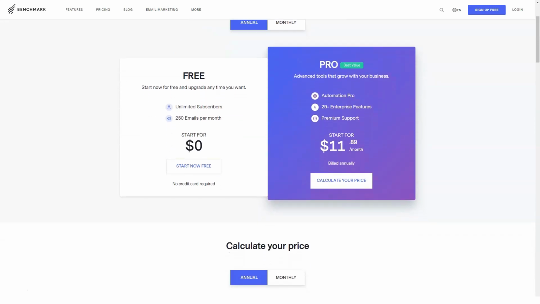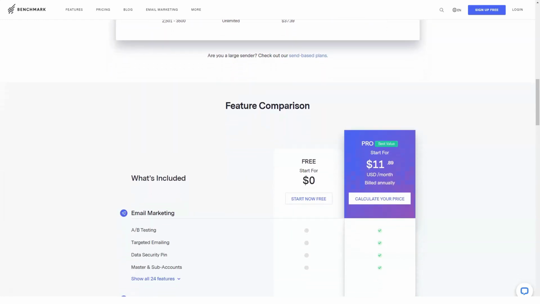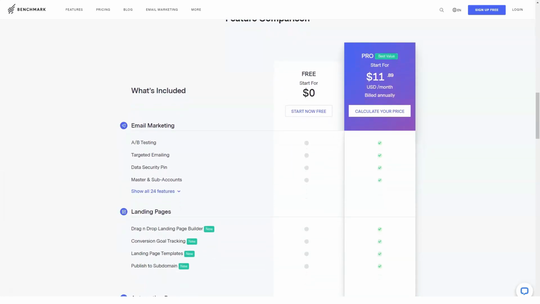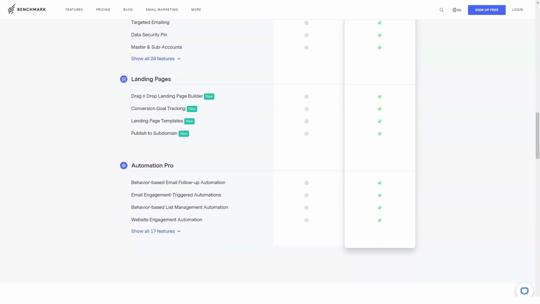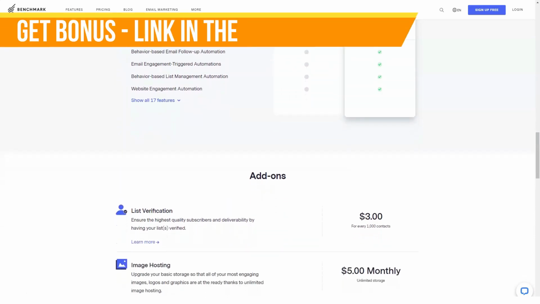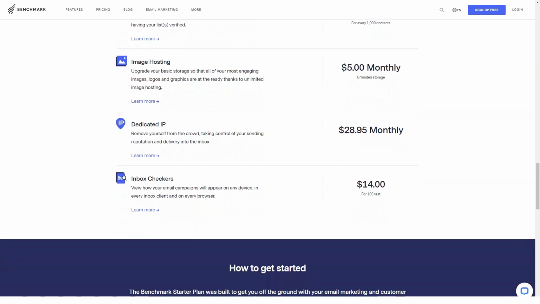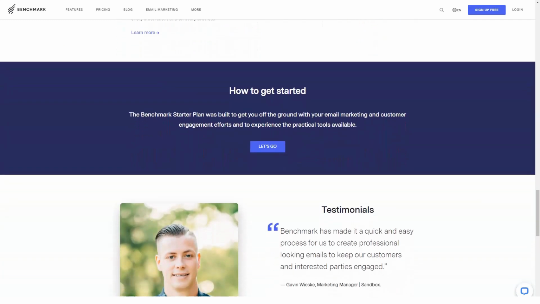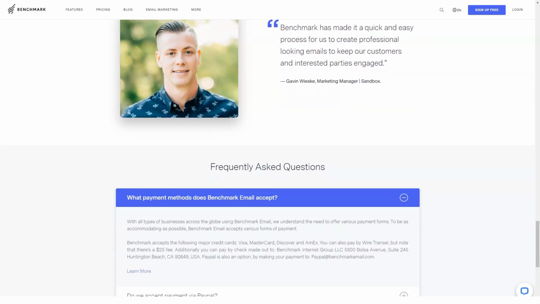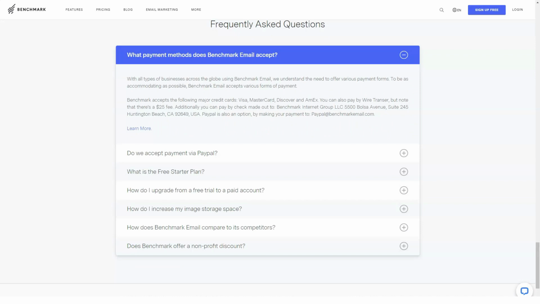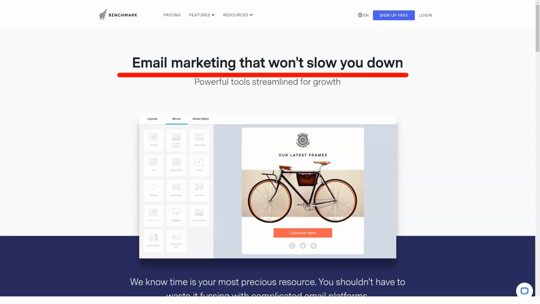Why Benchmark? Template selection and simple template editor. Free tariff plan. High quality user support. Take a closer look at what Benchmark has to offer you. Drag and drop editor lets you move widgets and images like in a puzzle where all the shapes fit. Live editing allows you to directly edit your email template. Get an idea of what it will look like using live preview and update changes as you edit. Responsive emails read on a computer, tablet, or smartphone will always look great and make an impression.